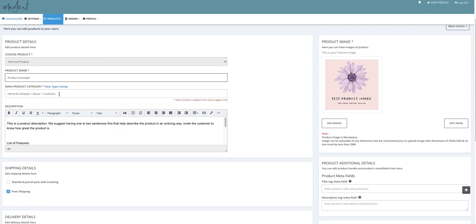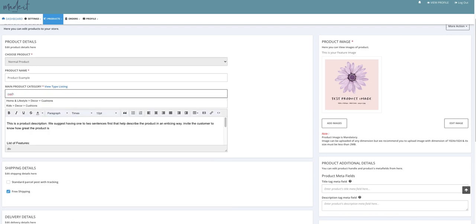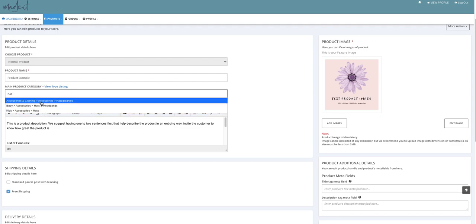What you can do in here is if you know that your item is a cushion, you can just start typing cushion and you can see what pops up. This one's definitely not a kids decor. It's going to be a home and lifestyle decor cushion. If your product is a hat, then you can start typing in hat and find the one that's the most appropriate for that particular product.